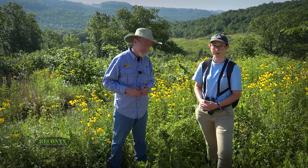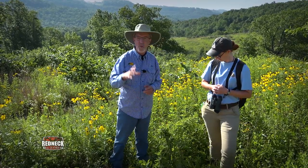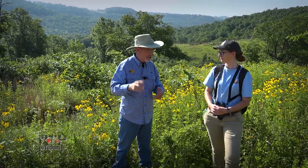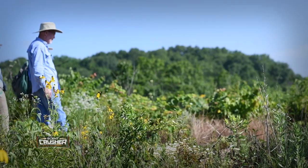If you got all the parts working together, helping control each other, you're gonna have a good habitat for your deer. Another great thing, of course, spiders are what we call soft insects. Turkey poults, quail poults thrive on soft insects, so it all works together. They are your fellow professionals out there in the woods. There we go.